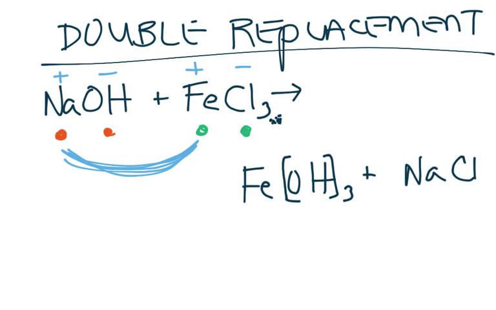Okay, sodium and chlorine. That 3 from this chlorine did not translate to down here because it's different. Chlorine's a 1, sodium's a 1, we put them together, and then of course we've got to balance the whole thing. So those are double replacement reactions. That's prom. All right, last two.